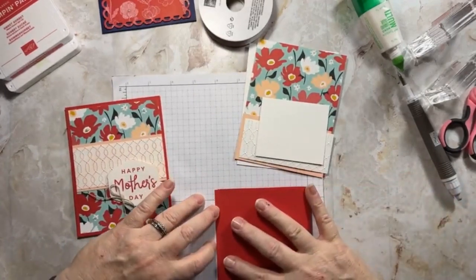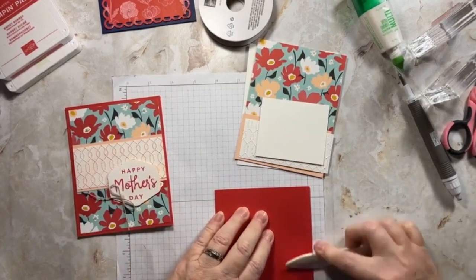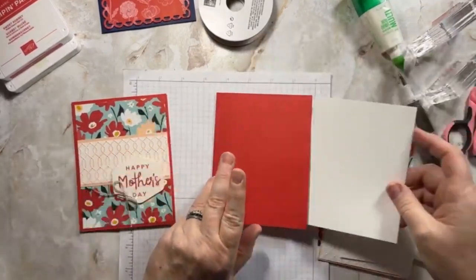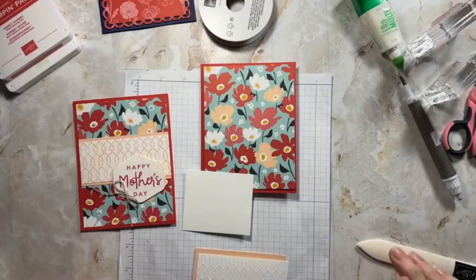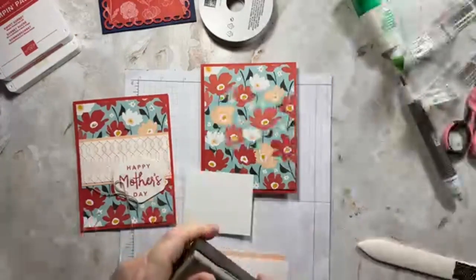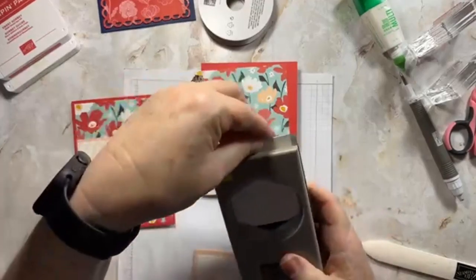And we're going to do a little bit of sponging on this card. Here's the piece that goes inside. And then this piece goes there. This is our hexagon tag, and we're just going to go ahead and cut it out.